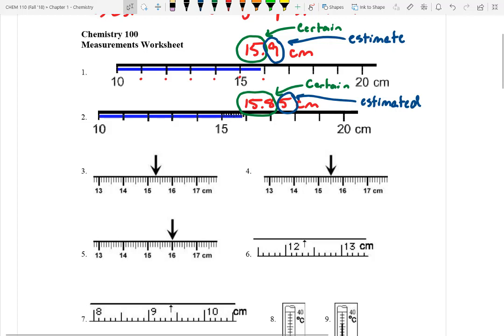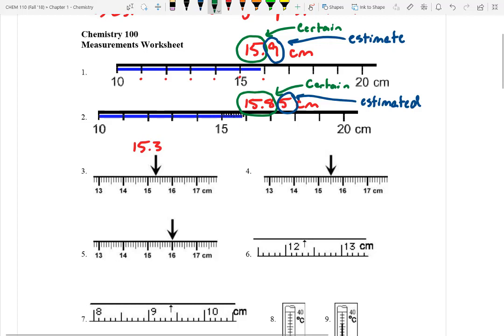All right, give me a thumbs up if you're confident on 3 and 4. A few people? All right, so let's start with 3. When I look at this, the smallest hash marks aren't single digits like ones place, right? Because we can see we've got hash marks in between those ones places. So this would be a 10th place certainty, right? Okay, so when I look at this, it's definitely after 15.3, I would say. Does everyone agree? So that's 100% confident. That'd be 15.3.